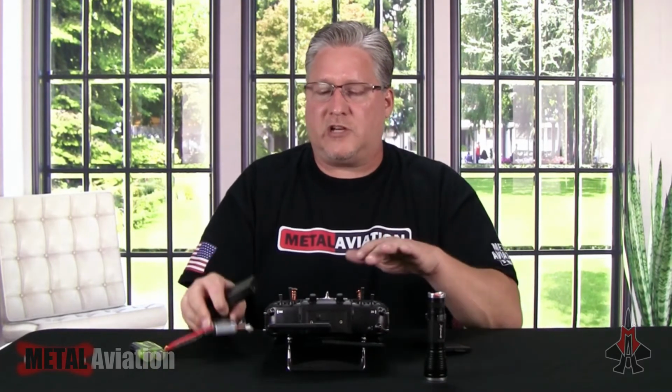But this thing just doesn't, it's not enough charge for me. If I'm all day at the field, I mean, this will probably work. And I'm probably being a stickler here. Just, I want that thing to be almost full voltage the whole time I'm using it. And this seems to go down a little quicker than I want it to.